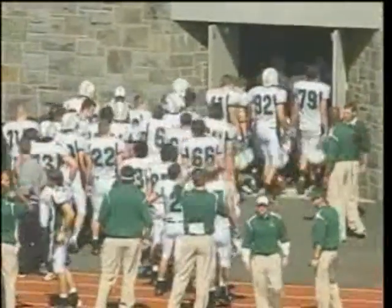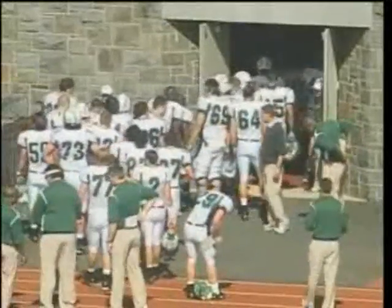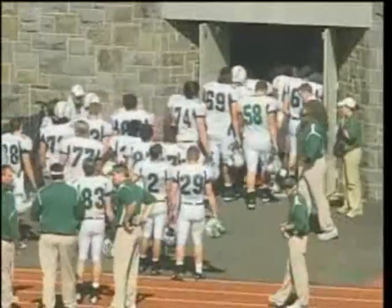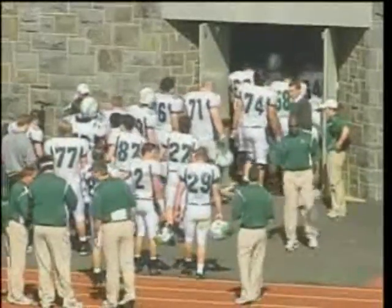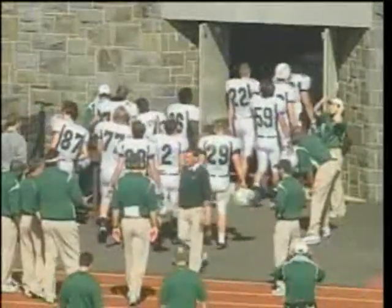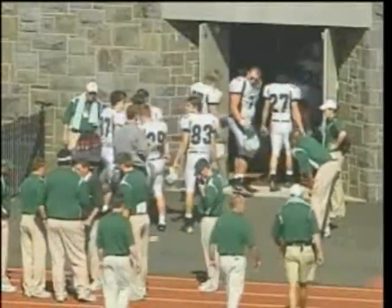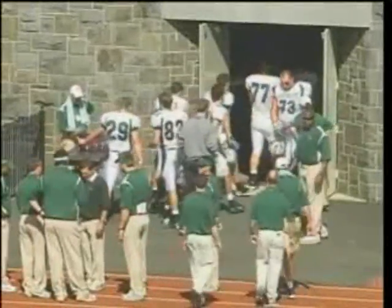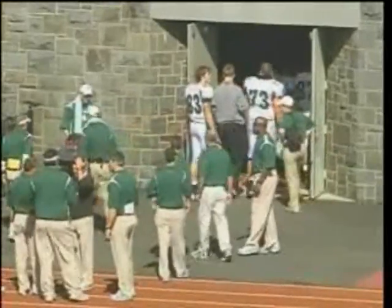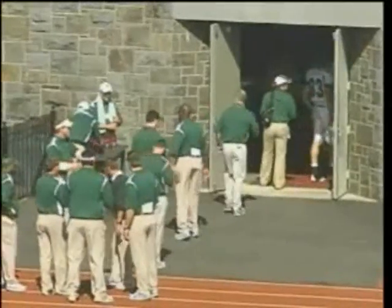The defense struggling to contain Jordan Scott, but so have defenses for 4 years all over the country. He's one of the best running backs you'll ever see, and he's proven it so far in the first half today. We'll go through the numbers when we come back, if we're going to send it over to Dave Collins. Dartmouth, 213 yards of offense in the first half. Colgate, 236. That sounds pretty even, and it has been, and on the scoreboard couldn't be more even. Dartmouth, 13. Colgate, 13. You're listening to Big Green Football on 99 Rock.